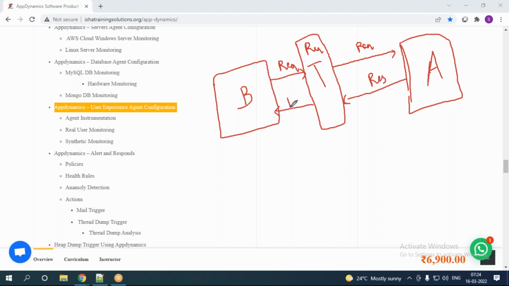So the tool will take a copy of the response as well. This is what is actually happening typically during the recording.